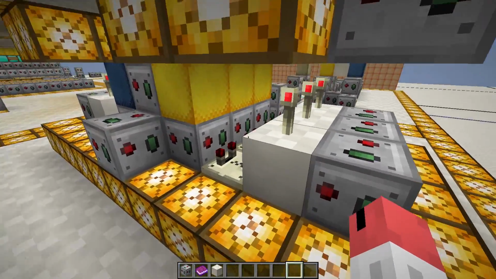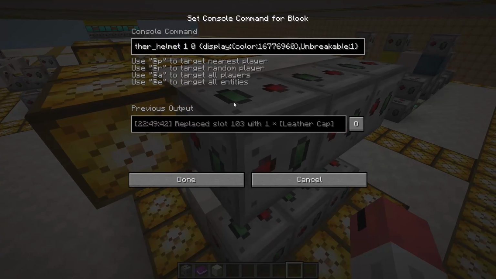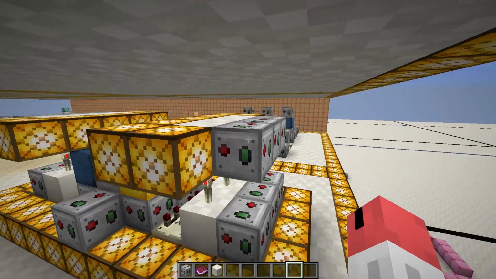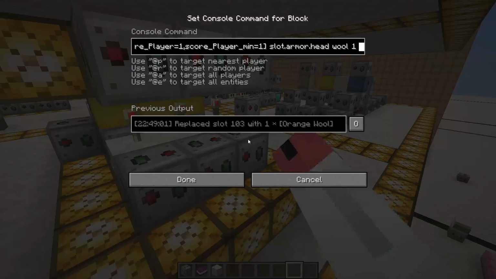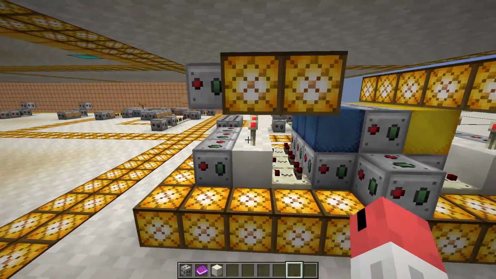And then I need an inverted signal for when they actually end up dropping the ball, and that's what comes up here. It just puts their helmet back on them, so it replaces it with their team's color of armor. Pretty simple. The only difference for this one is player 2 and then player 1 over here, and then it's mirrored to the other side with blue team stuff on it.